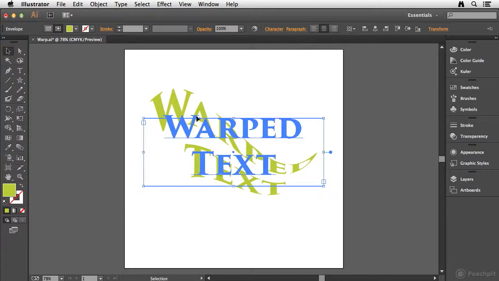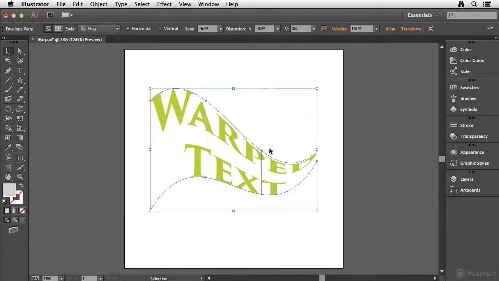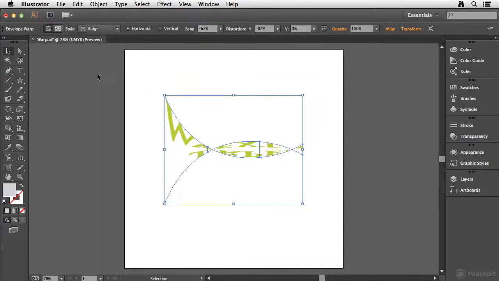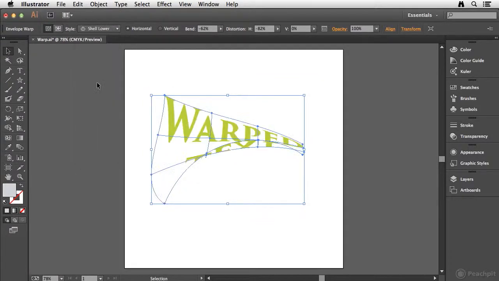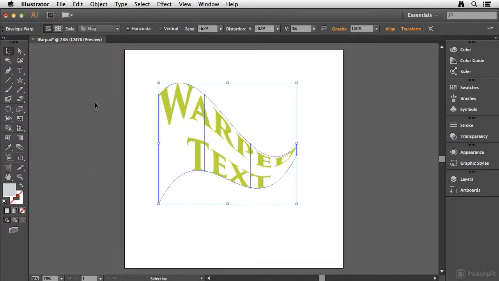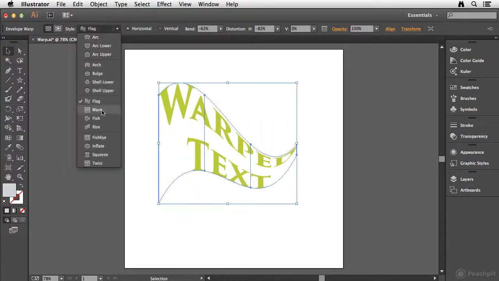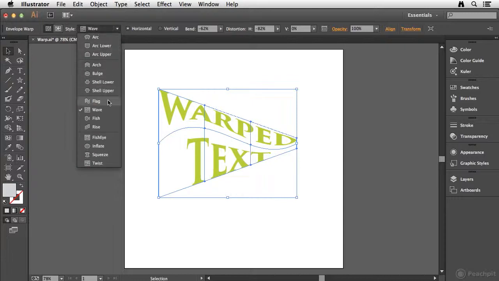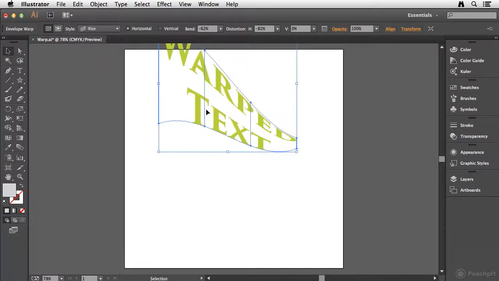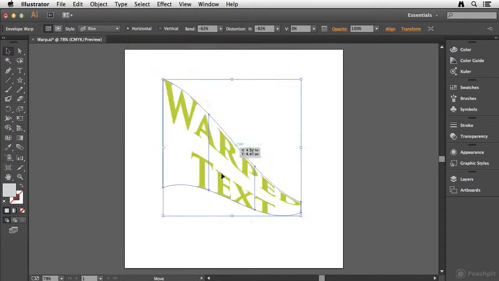Now, if I want to go back to the envelope, I just click on this button, and now I'm looking at the envelope itself. You'll notice I can still adjust all of the options up here, and I can even change which envelope is being applied. So you have different effects that can be chosen here. We'll go with a wave or something like that. So I'll just reposition this so we can see this.